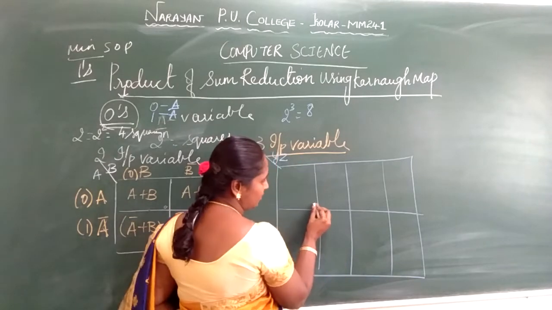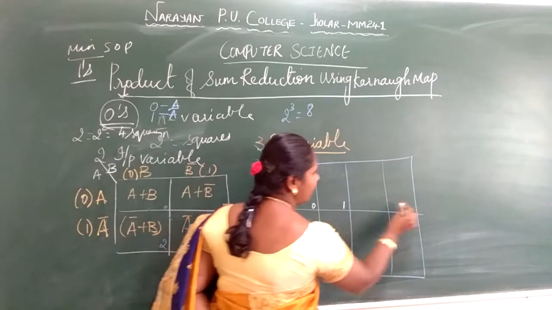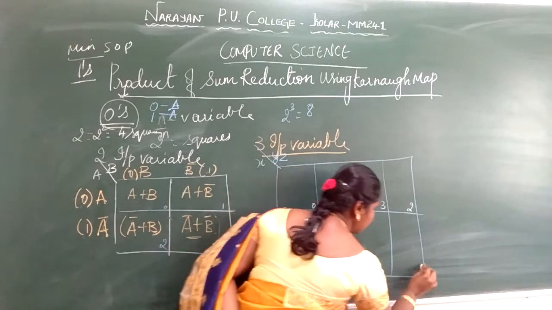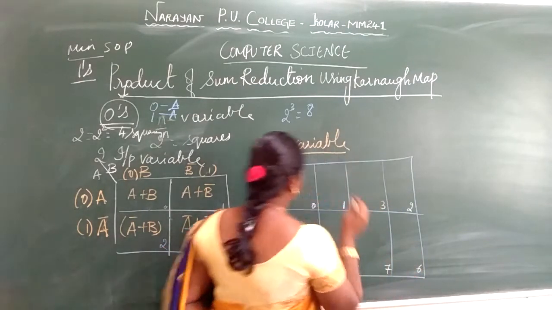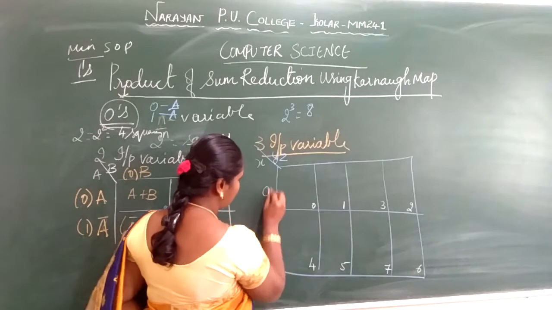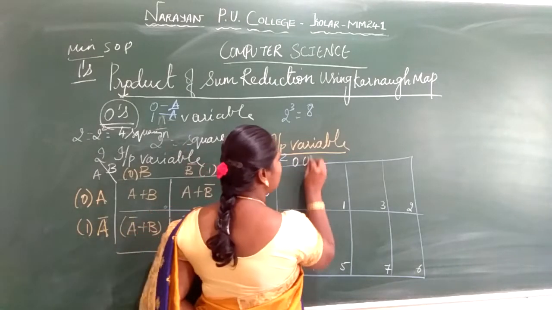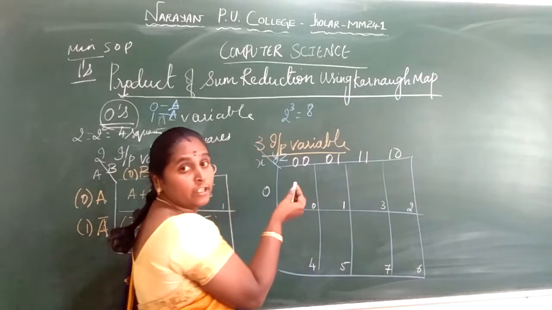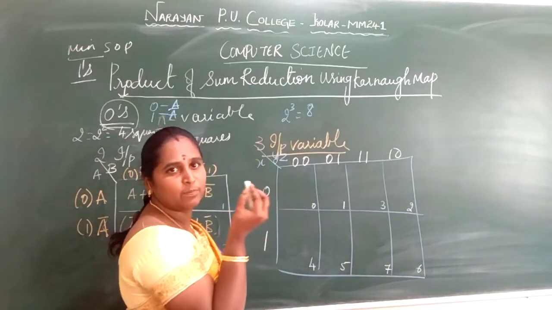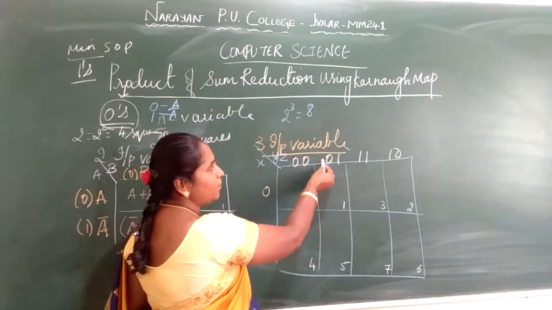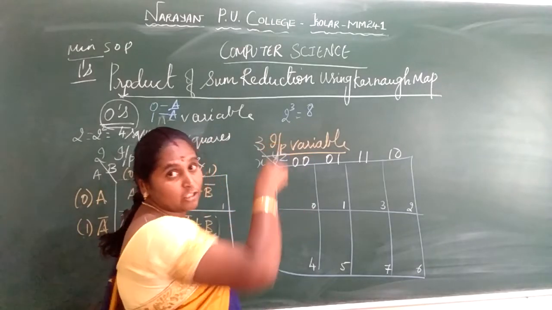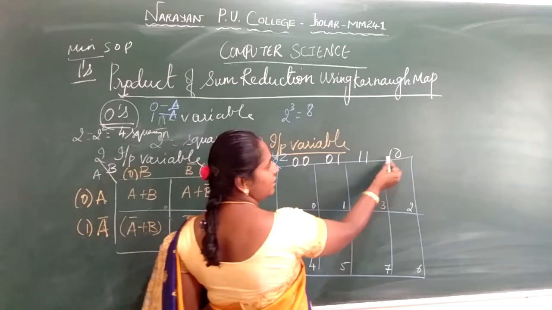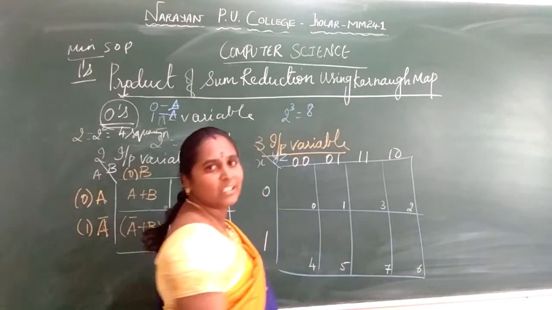First you address the subscript, that is 0, 1, 2, 3, 4, 5, 6, 7. So here it is 0, 1, 0, 0, 0, 1, 1, 1, 1, 0. Again here the rule uses gray code. I have already explained what gray code is. Again, in your max term or POS, you are also going to use a gray code. So this is 0, 0, 0, 1, 1, 1, 1, 0 representation, which is nothing but gray code.